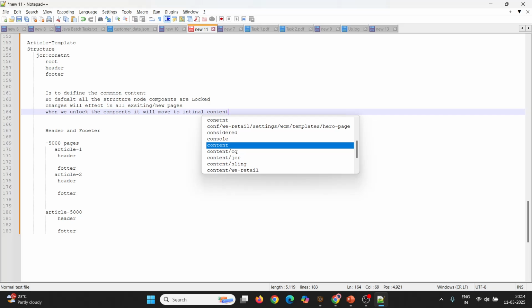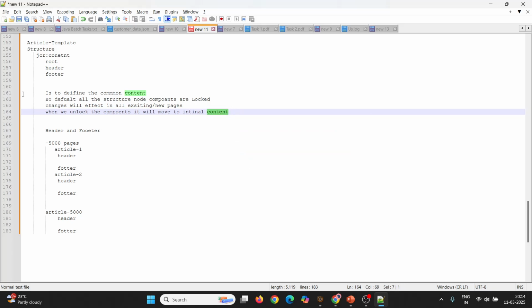When we unlock the components, by default, these components will move to the initial content. So by default, all the structure node components are locked components, but when you unlock them, they will be moved to the initial content. So there are two different types of contents available. One is initial content and the second one is structured content. Structured contents are the locked components and initial contents are the unlocked components.